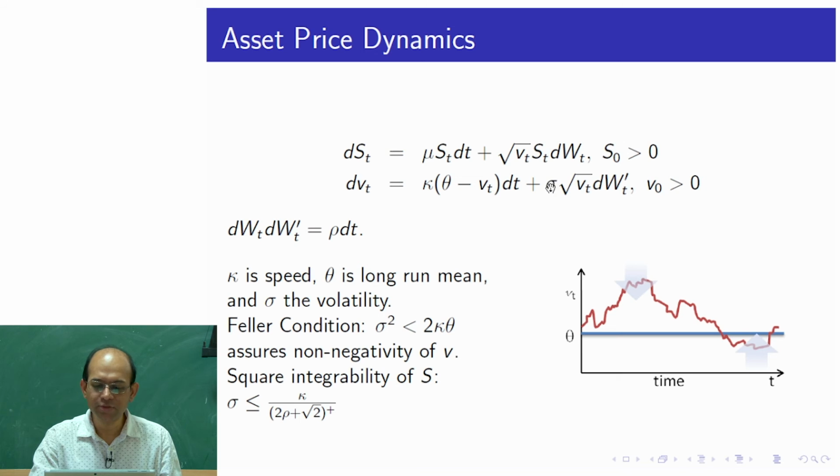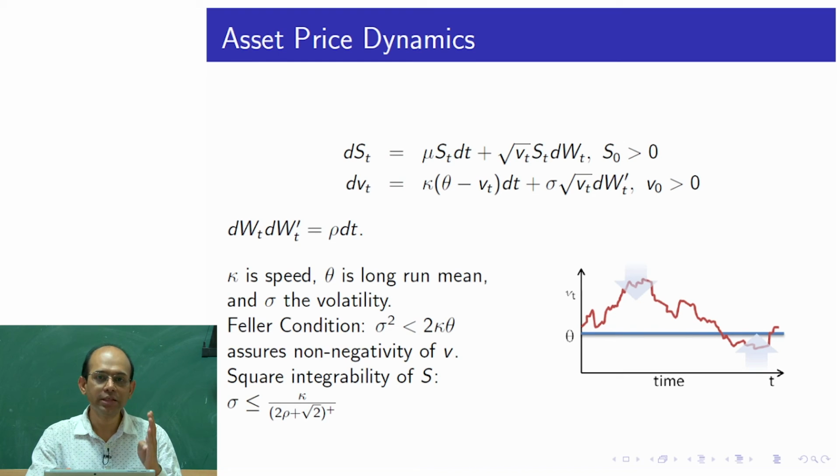Because here we understand that if sigma is large, then although this is small, this Brownian motion, the negative term, could push it to touch 0, okay. But this Feller condition says that if sigma is sufficiently small, we can actually assure that it would remain positive, okay. Good. So, theta is something which allows us to do this analysis, because if the process is lesser than theta, then the process goes up. If the process is much higher than theta, then it comes down.